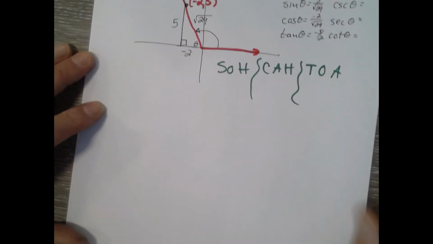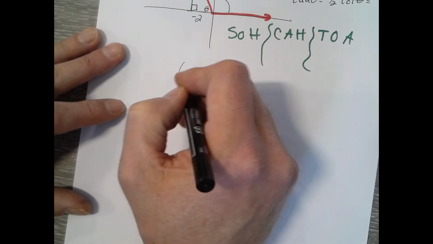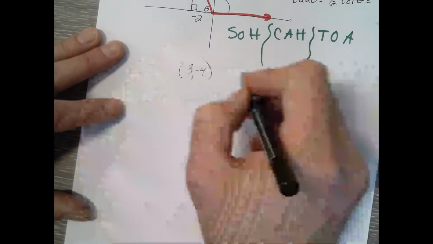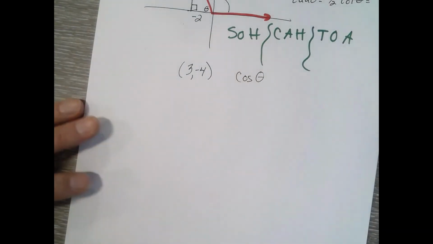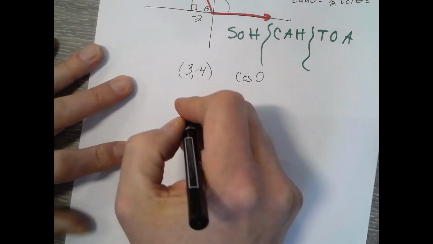So let's try another one. Let's say we're going to go through 3, -4. So find the cosine of theta if theta is an angle going through the point 3, -4. Why don't you try that? So find 3, -4, draw an angle through it, see if you can figure out the cosine of that angle. All right. After that exhausting 2 or 3 minutes that I just gave you, I'll go through it and see if you got the same answer.